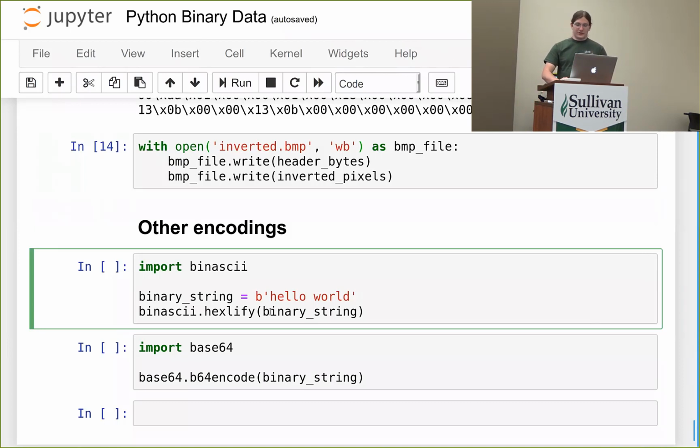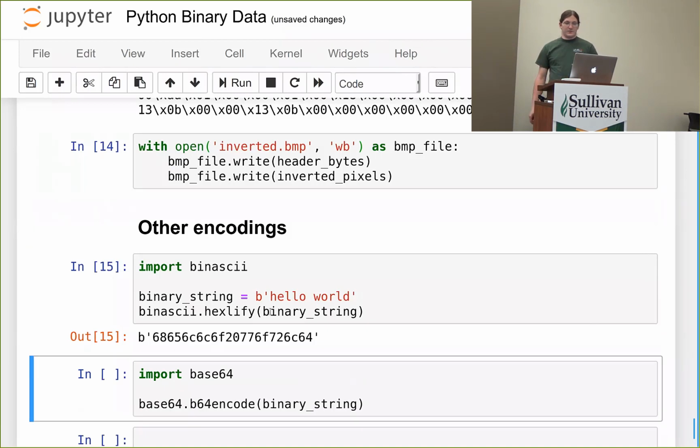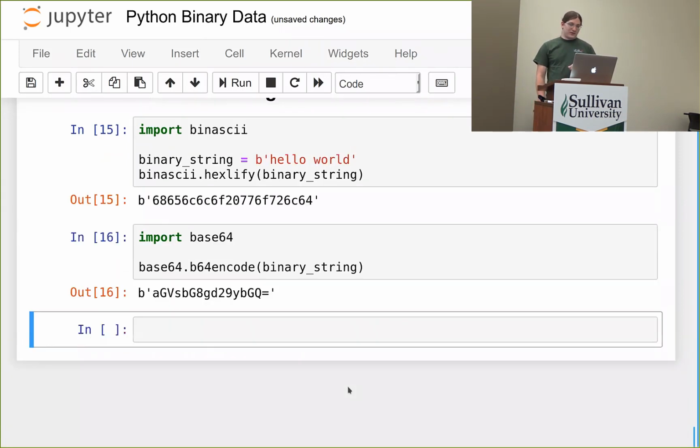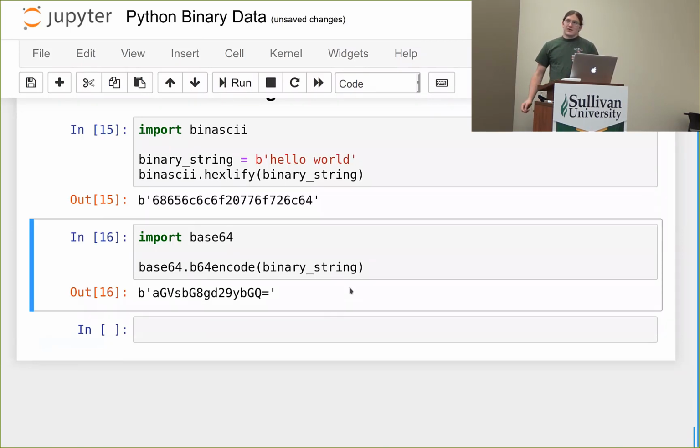You can hexlify a bytes object and get back the hex representation of it. I think it's got a binary version of that, where you can get back the actual ones and zeros as a string. And of course, it can go the other way and decode it as well. There's also base 64, which is probably one of the more common ways to represent binary data in a string format. You've just got b64encode and decode. And yeah, that's about it.